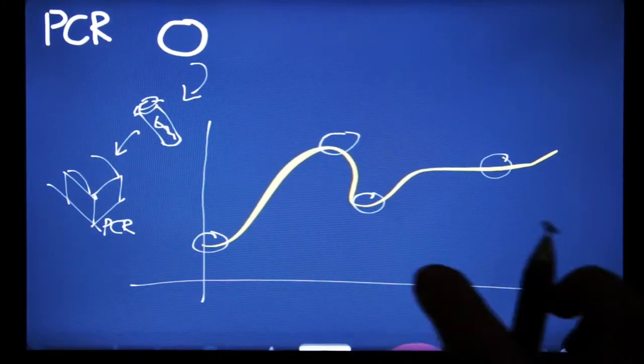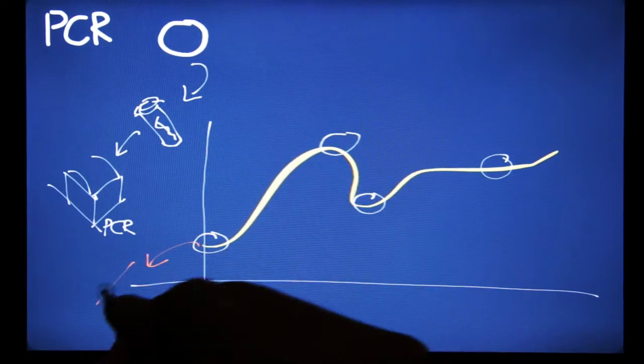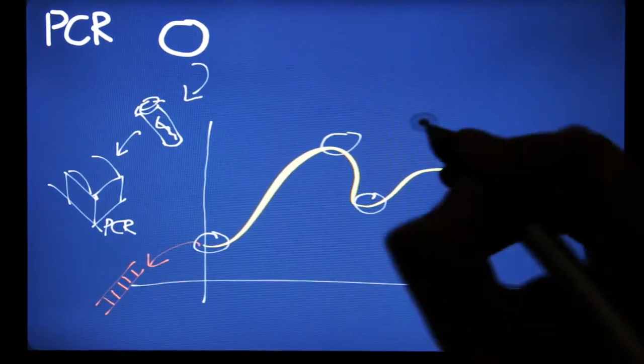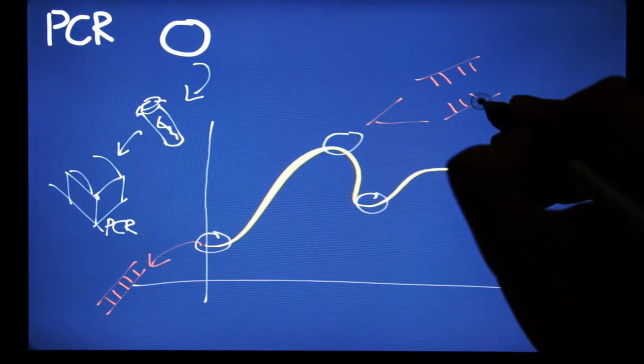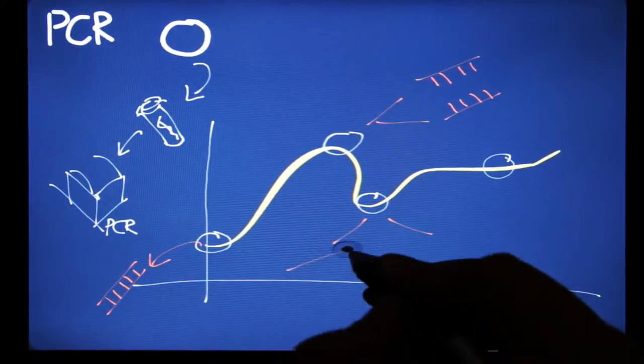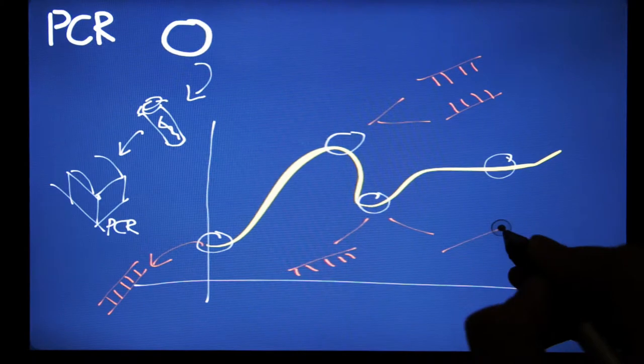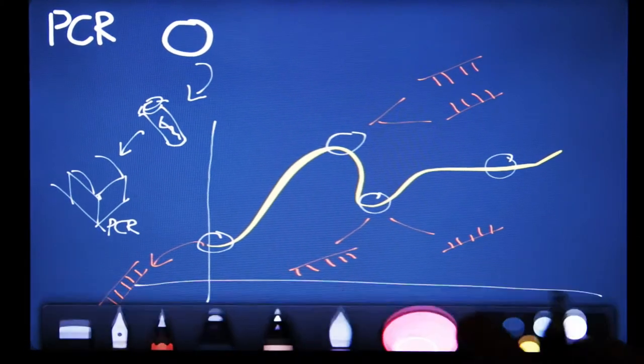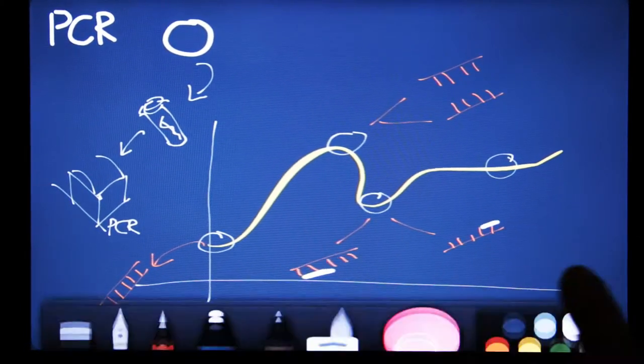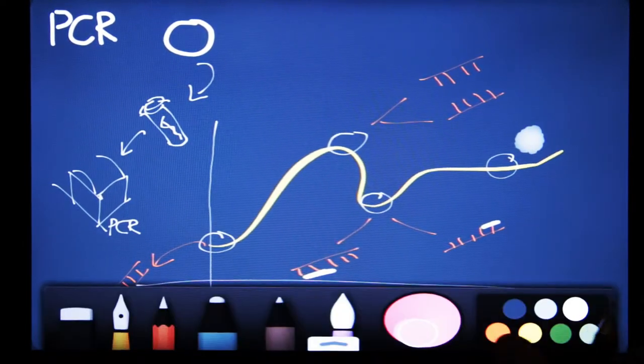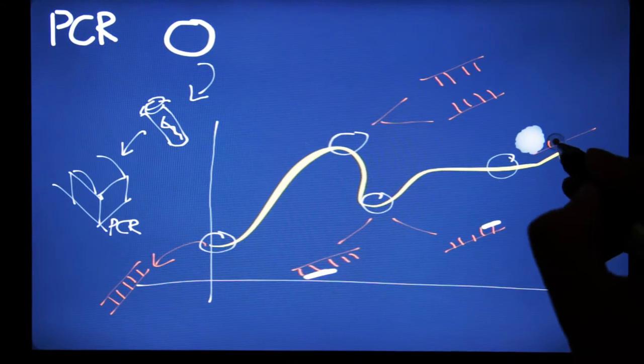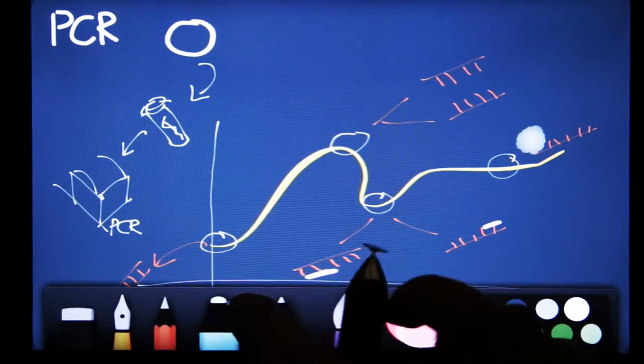There are three steps in PCR: denaturation, annealing, and elongation. Denaturation is the first step where DNA is melted into single-stranded DNA. Annealing is the second step where the temperature is lowered just enough to allow the binding of primers to the target sequence. Elongation is the third step where a thermostable polymerase will synthesize new double-stranded DNA according to the primer binding.